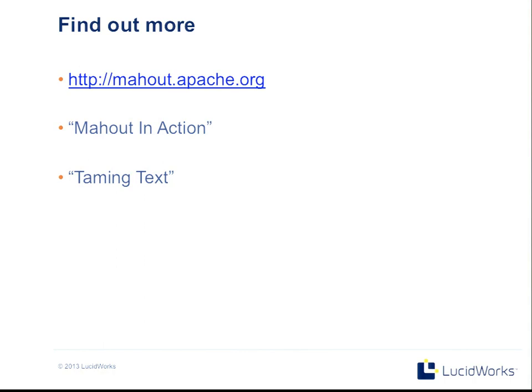If you want, it's a little bit out of date, but Mahout in Action still covers the high-level concepts of this. Some of the examples aren't necessarily up to date, but that's probably what I would consider the Bible on Mahout. I cover clustering and tagging or classification and taming text. In fact, that Stack Overflow example is straight out of my book on that stuff. So if you want to look at examples there, you can do that as well. Otherwise, the website and the mailing lists are usually the best place to get answers.